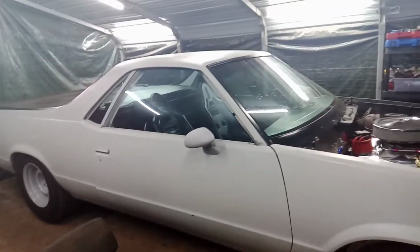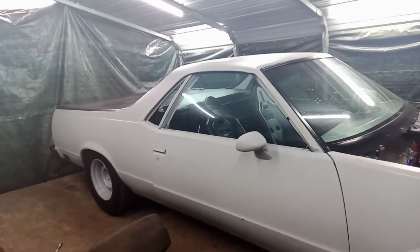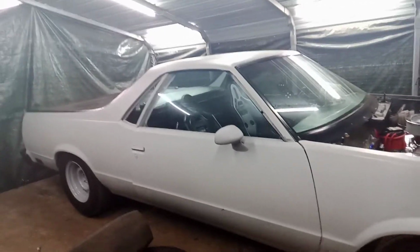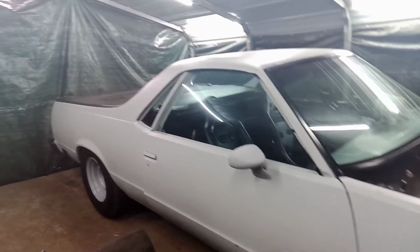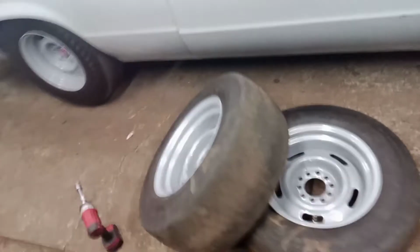Now it's time to prep the car for the track. I plan to make it to the track next month for my birthday. I want to get a number out of this car. So with that being said, finally got the rims for my slicks. Ordered another set of rallies.